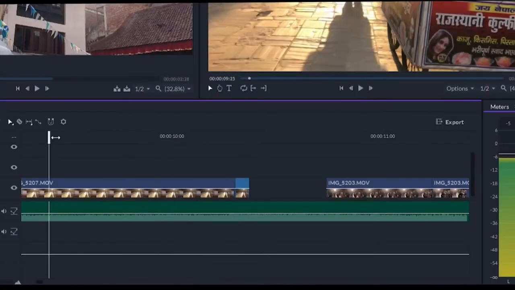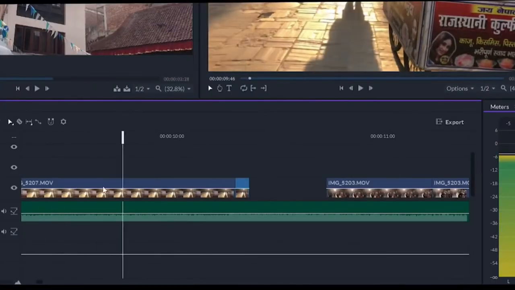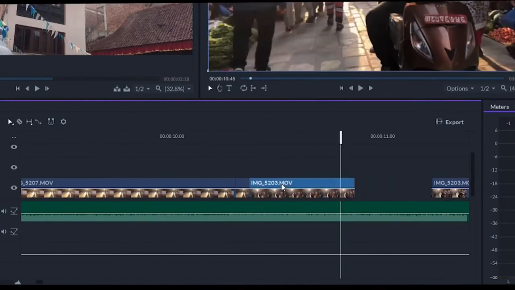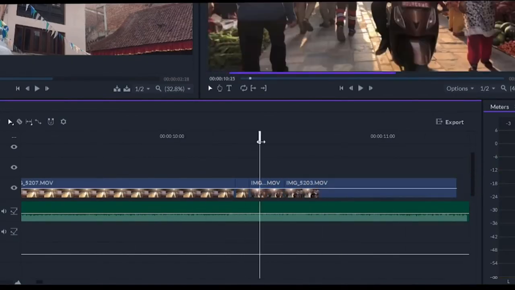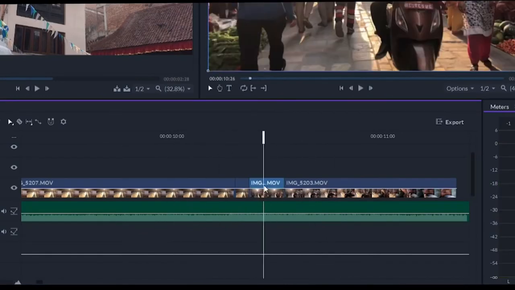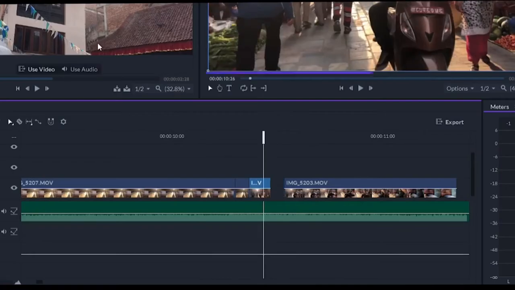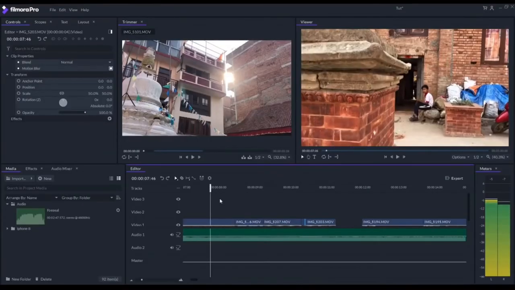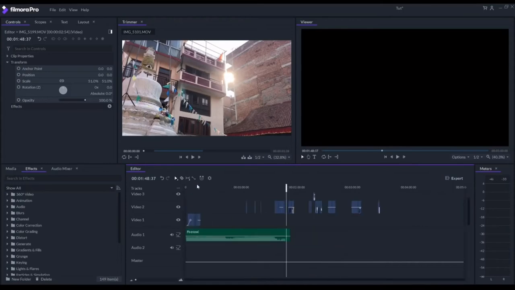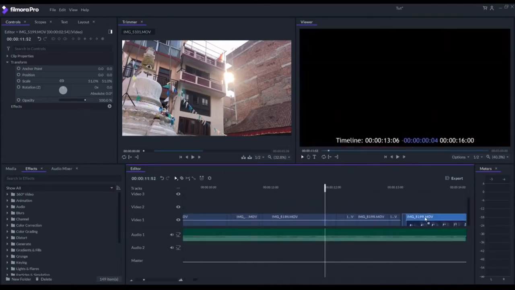So what I'm going to be doing now is creating a speed ramp between these two clips. There are a couple of different ways to do speed ramps in Filmora Pro. How I like to do it is by simply cutting the end and the start of the shots I want the transition to be in. After I cut out both the clips, I'm gonna right click, go to speed, duration, and set this to around 250%. What I'm gonna do now is follow the same steps to ramp up the end and the start of this shot.